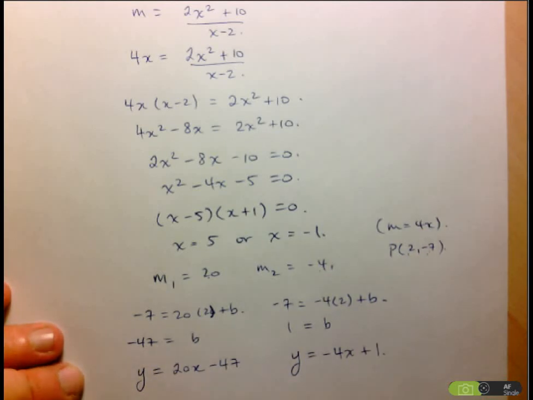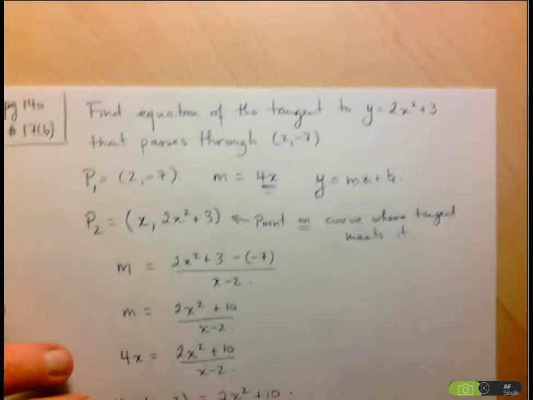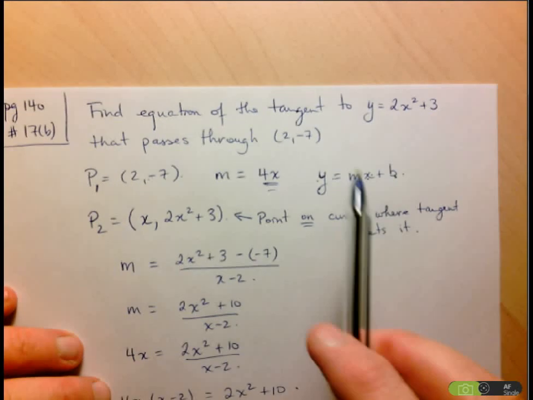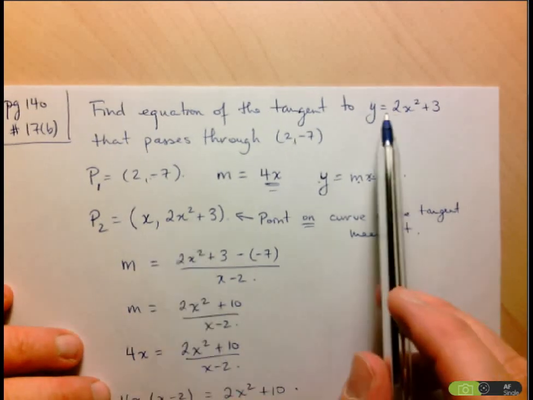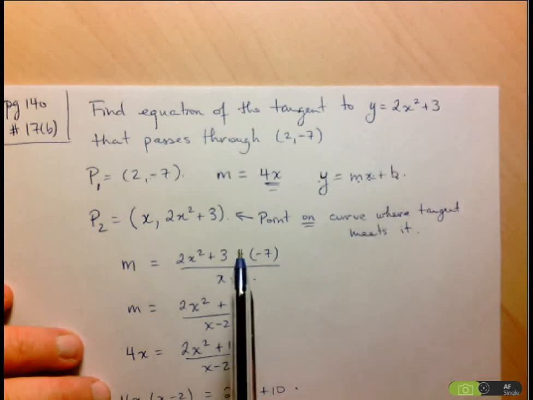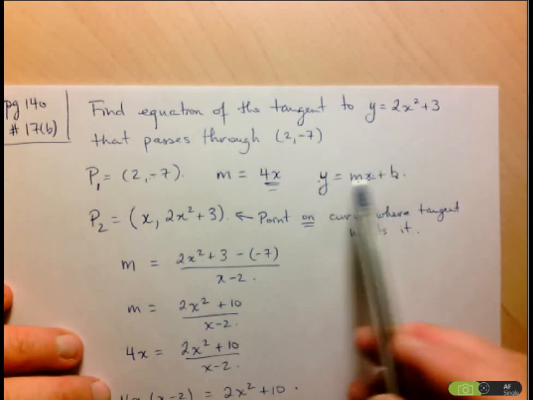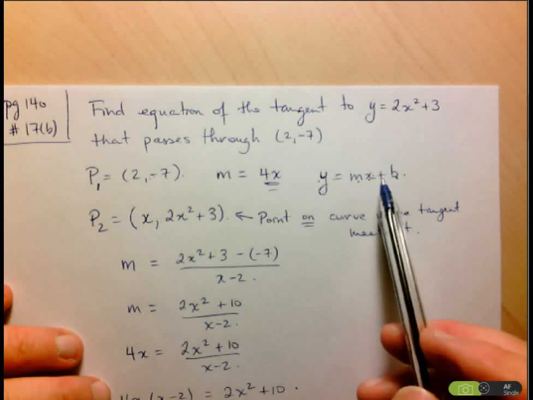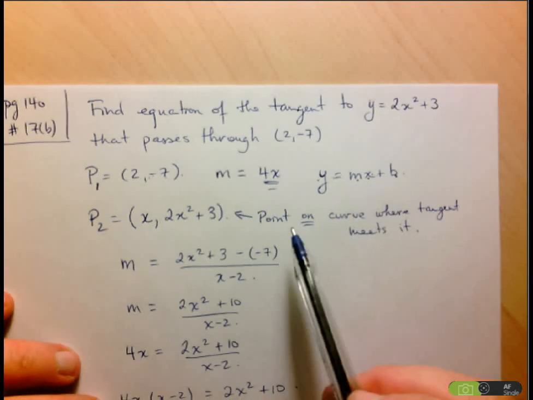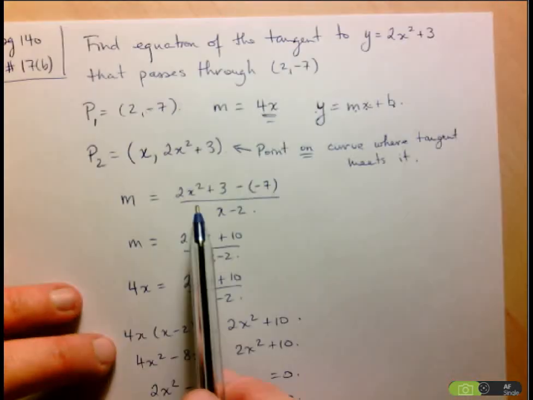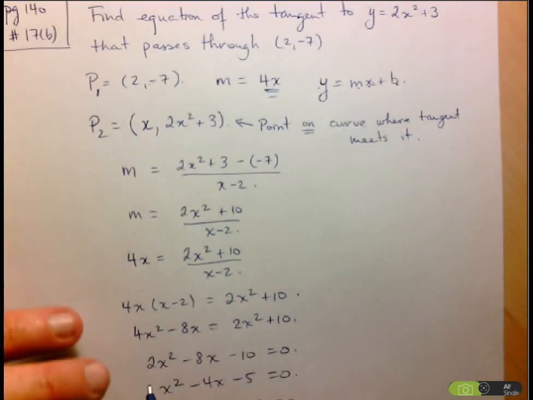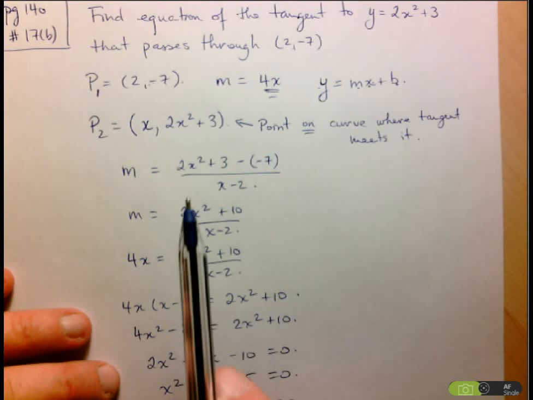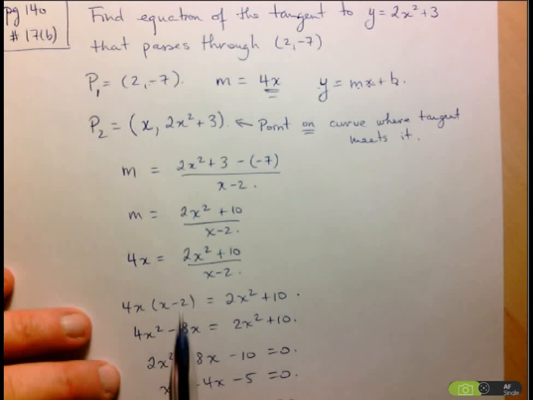And there we have it. So let's do a recap. First thing is to realize that we had a point on the tangent line, and in order to find the slope, we took the derivative of the function. Working with y equals mx plus b didn't work directly because there were too many unknowns left, so we used our slope formula to determine an equation which we could solve. Again, there's a similar question to this on the homework. Please make sure you can do this type of question.